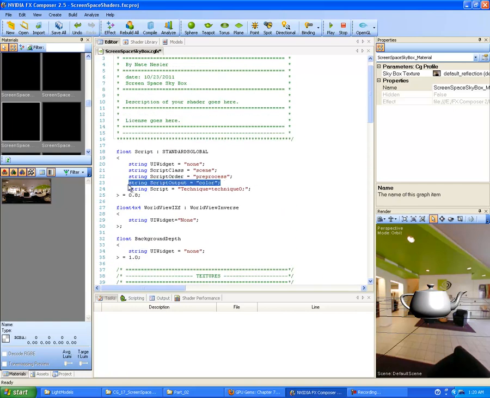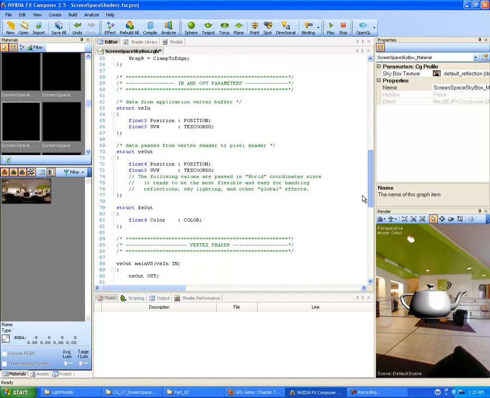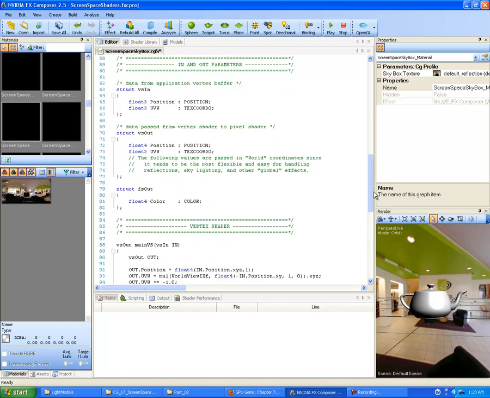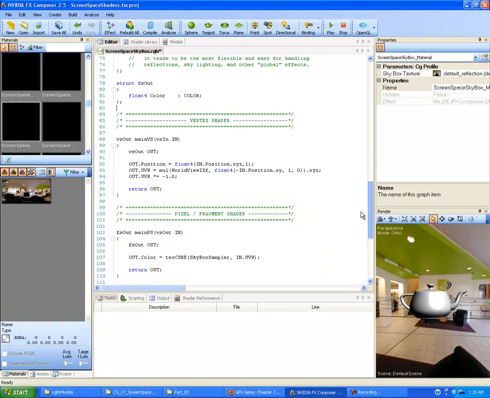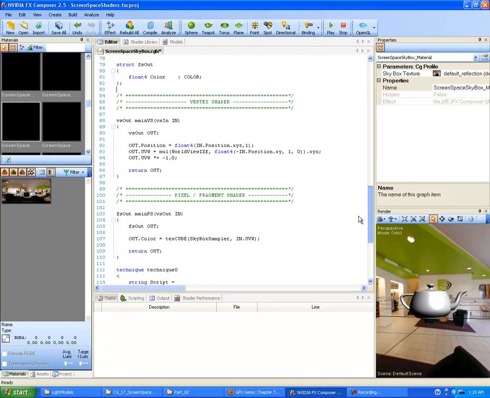See, we're told that we're going to give it color, and that's what it always is for a pixel shader anyways, because that's the only thing you do in a pixel shader is color. So hey, it's going to have to be color. So it makes sense that's what we're going to process.